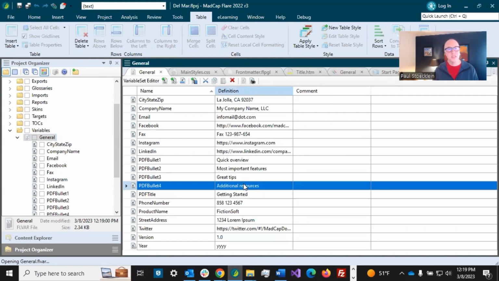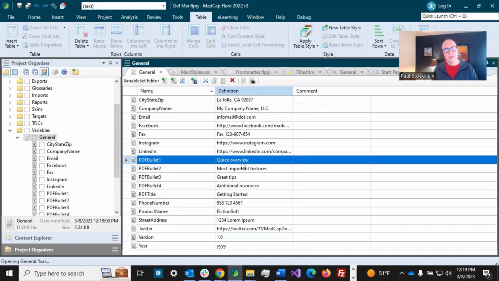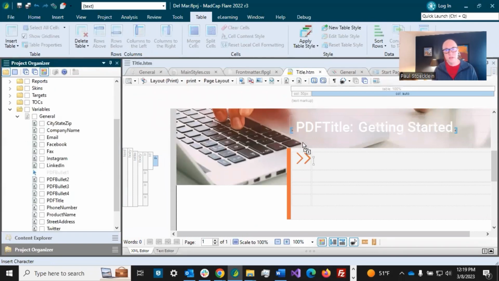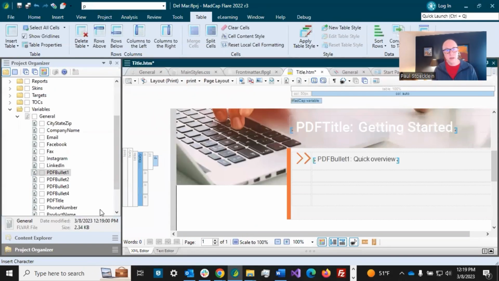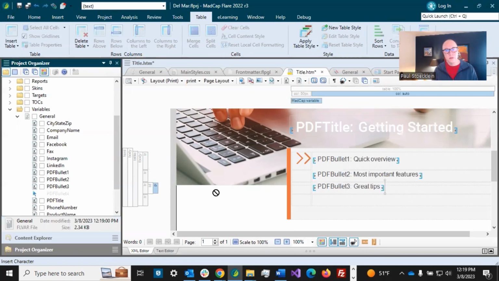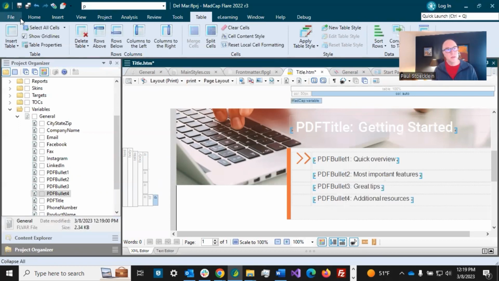Again, these are the definitions that may be in my most important PDF, but I can overwrite these later for other targets. So go back to my topic, and I'm just going to drag these in, 1, 2, 3, 4. All right, so I have those.